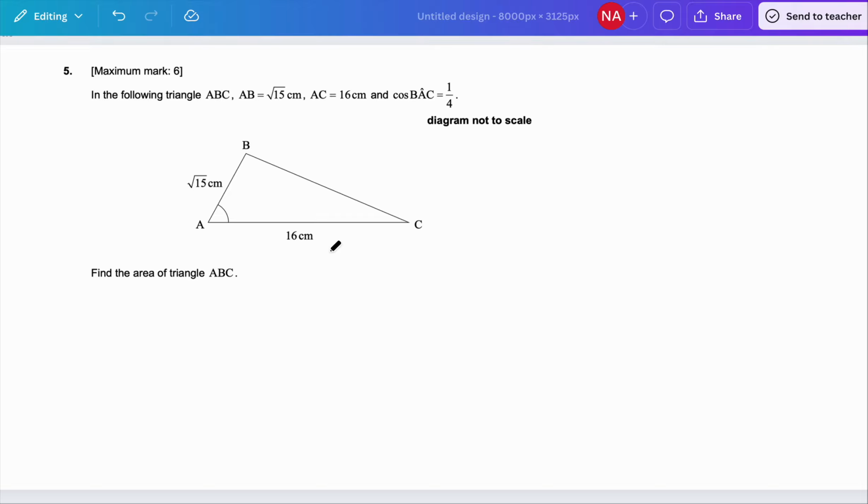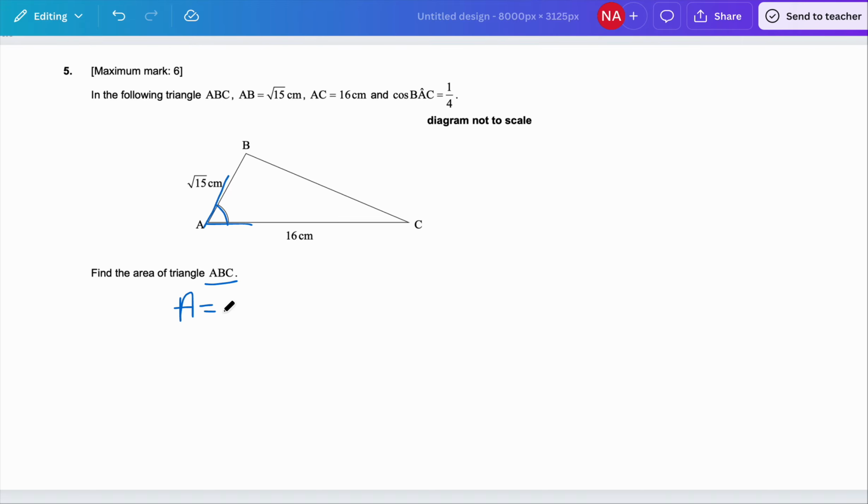Okay, so we're asked to find the area of this triangle, ABC. Immediately, one thing you should always be ready to find is where these angles and sides are connecting. You can already see that they've given you an angle here, not any value, but they're showing you an angle and the adjacent sides to the angle. So you know it has something to do with the formula from your booklet.